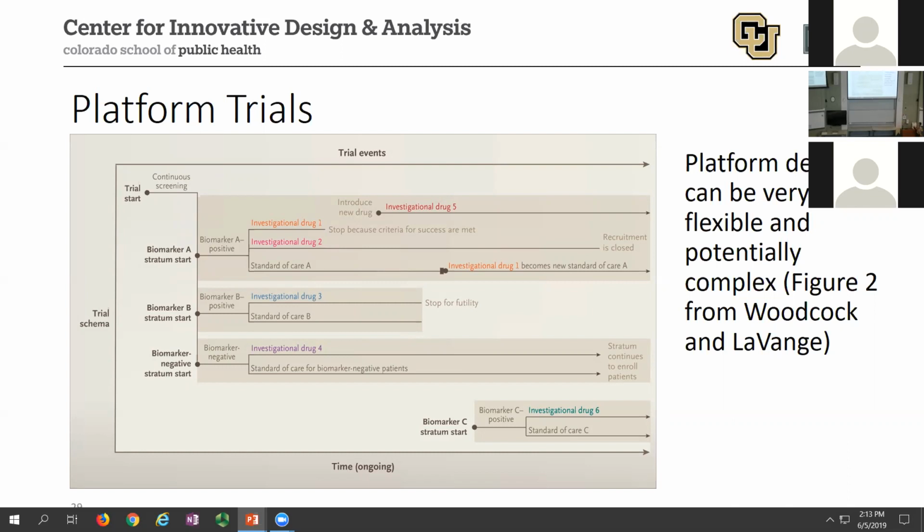We see here within their example, there's a lot of flexibility where investigational drug 1 is stopped early because it shows efficacy and it shows a benefit. And at that point, we see it also becoming later on the new or revised standard of care within this arm. We see that drug 2 is an example of where they allocate some number of individuals and they reach target enrollment and they close recruitment at the end to eventually make their decision. We can also add new drugs as the trial is ongoing or entirely drop different strata depending on performance. And so there's a lot of flexibility with these approaches for platform trials that we can utilize and take advantage of.